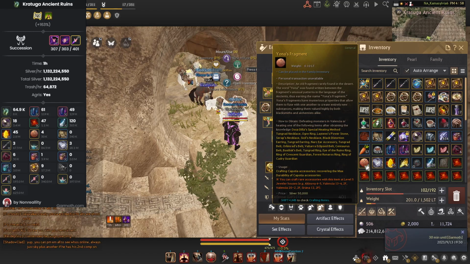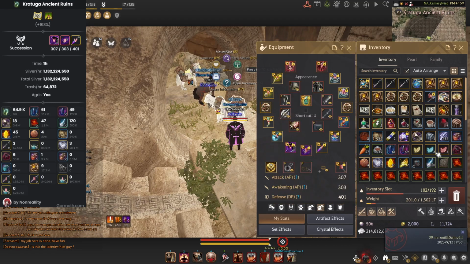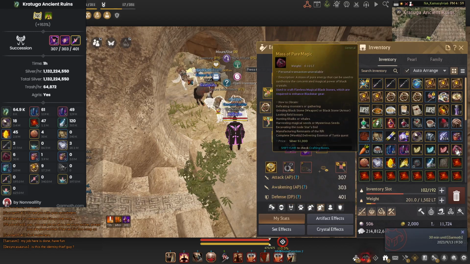I did get 4 Yodas right, but that doesn't matter to me really. I just sell them for 50k silver. It's barely anything. We got some massive pure magic. These are always nice to have. You're never going to sell them. You're just going to keep them for later stuff, so you never run out.